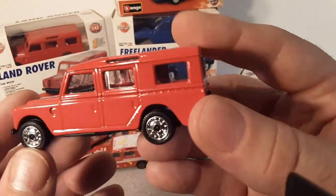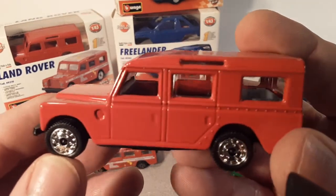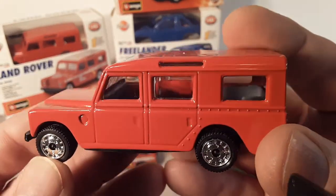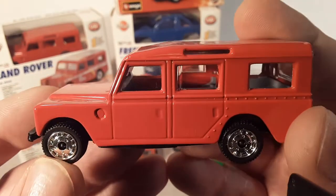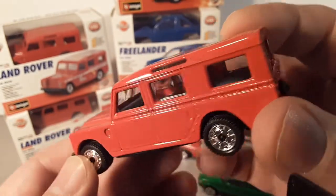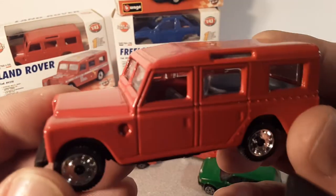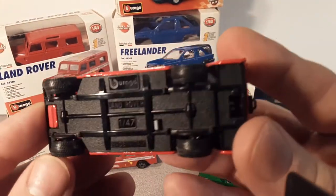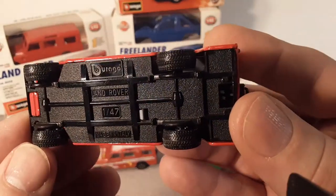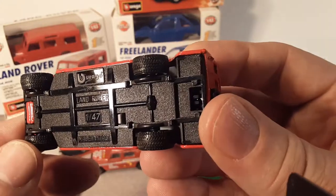It's kind of showing, but not really. But pretty good details — it's got the rivets down the sides, the door handles, the heater vent there on the side. I don't know, did they even have steering wheels in them? At least this one doesn't have one in it. But they got some interior in there, bench seat and stuff like that. Let's take a look at the base. Pretty basic. Now, the box says 1/43rd and this says 1/47th, so I'm not really sure what's going on there. It's an Italian thing — Burrago.